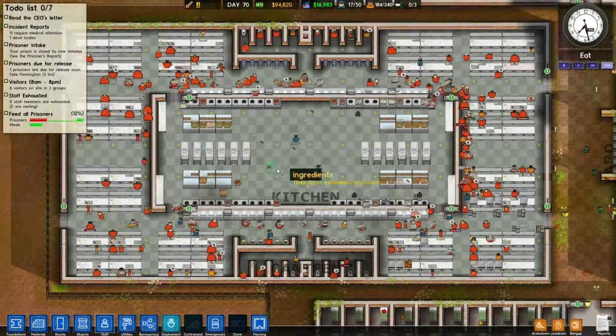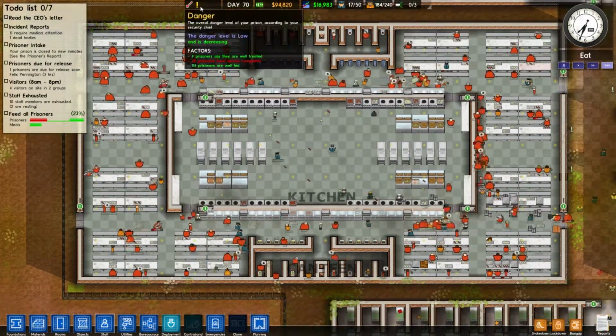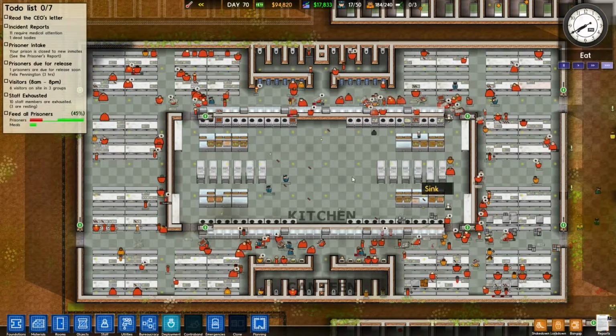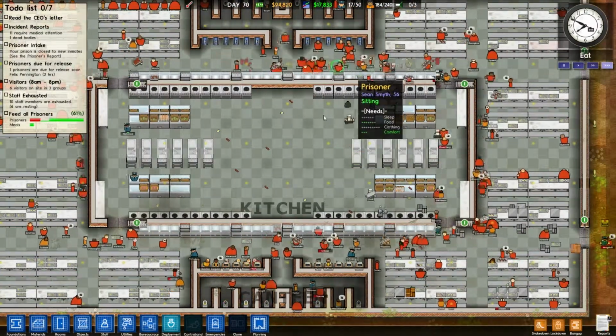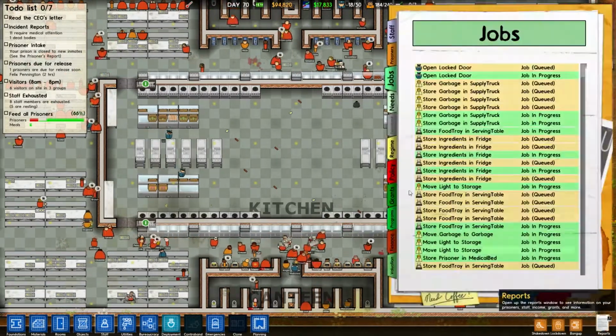Okay, here we are at eat time, at the end of day 70 here. And danger levels decreasing and low at the moment. Looks like we're just about feeding all of our prisoners. I should hope we are. We seem to have a few bits left over. Nope. We seem to be out of food now, so hopefully everyone's got some food.